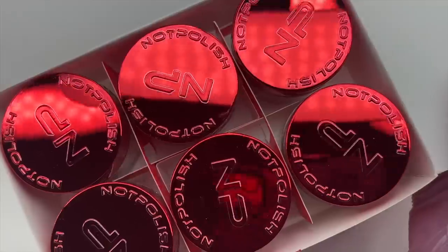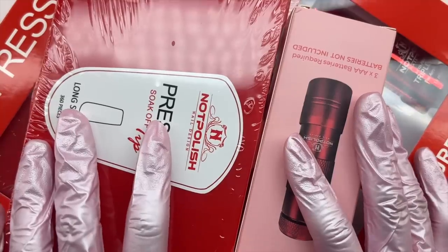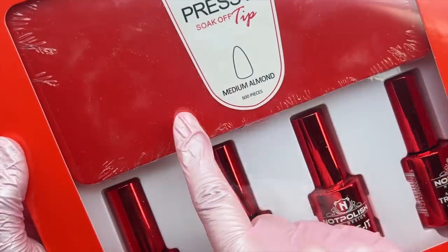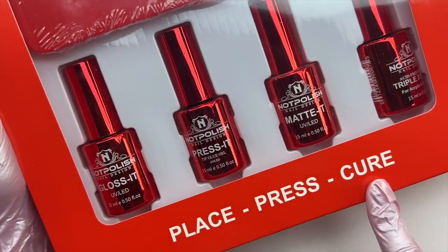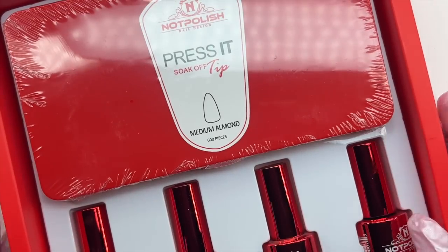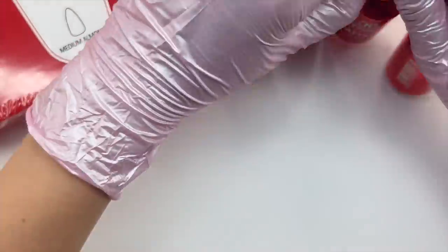these 2-in-1 powders. We are finally down to the last couple of items that they sent over to me. This was also one of those items that I was super excited about. As you guys may know, I have been absolutely obsessed with doing gel extensions, and this is actually their Gel X kit or gel extension kit. They also did send over another nail shape length. I believe it was long square, but in the kit they included the medium almond.